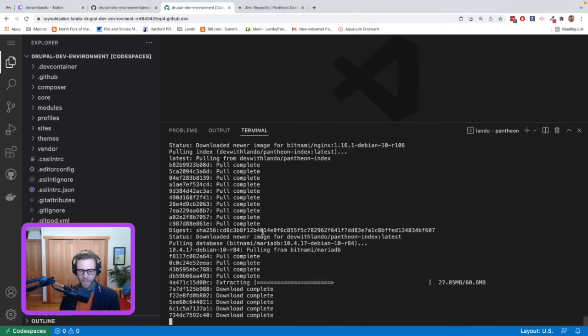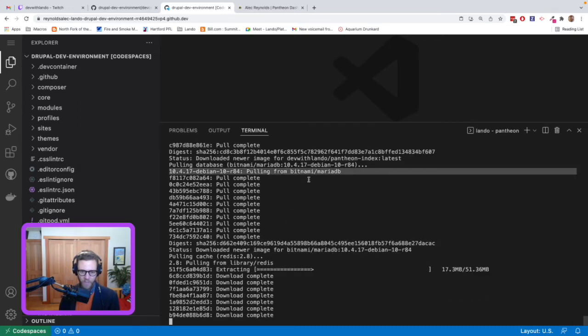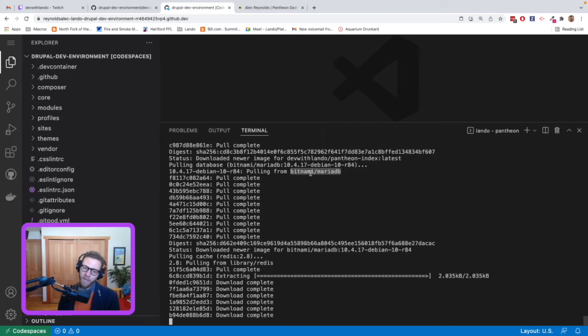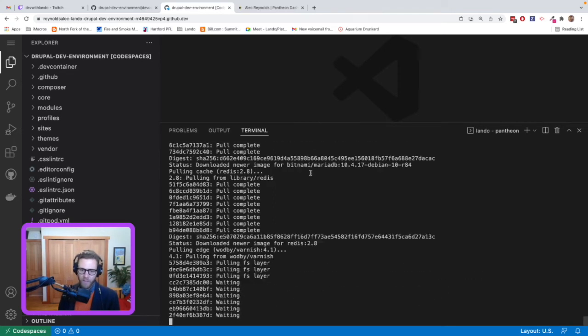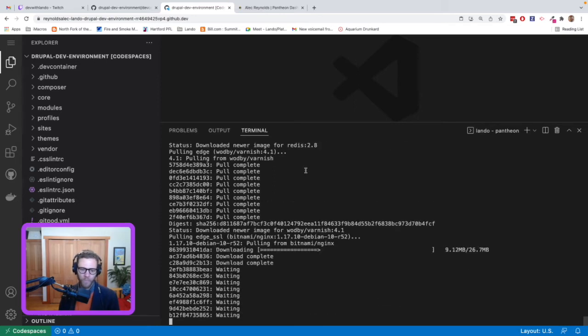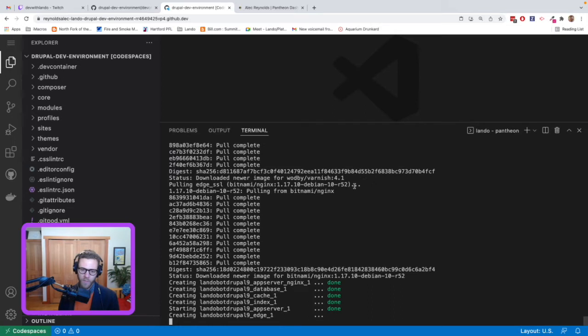And I'm trying to think of anything else exciting to talk about while doing this. Actually, one exciting thing. You see, it's pulling down Bitnami and MariaDB. We made a decision years ago to use Bitnami's Docker images, which seemed like a really good decision at the time and played out pretty well for a while. We feel like that was sort of a mistake at this point. We really wish that we were on the official Nginx or MariaDB Docker images at this point. And we're definitely moving that direction.